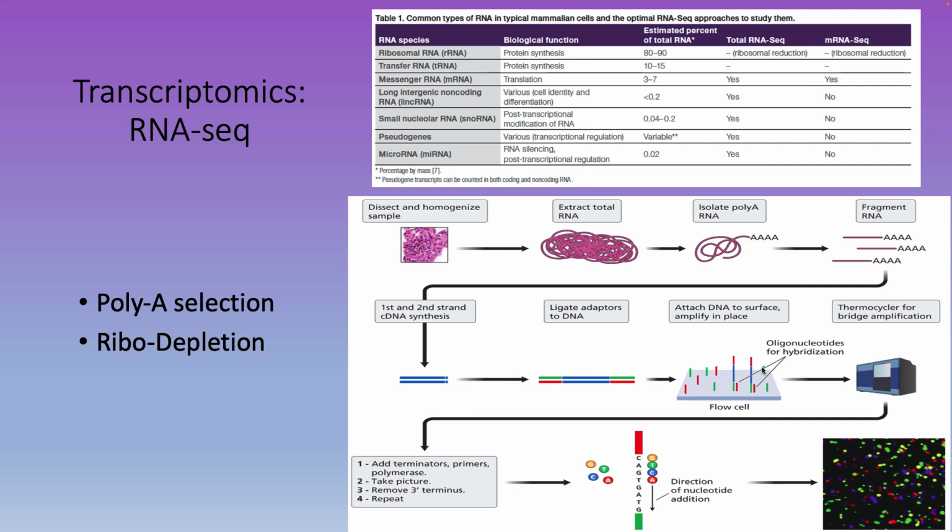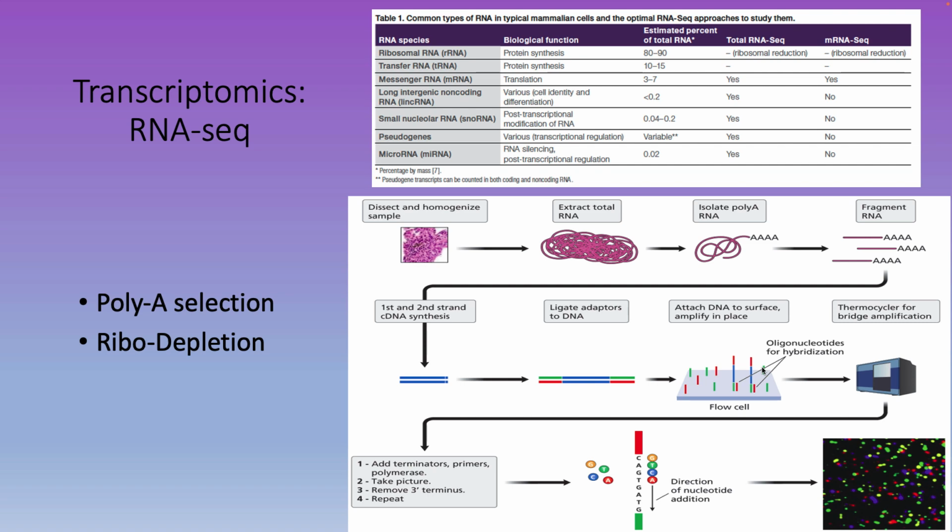However, there's a bunch of different methods that we can use. If we're looking at eukaryotes, we can make use of the fact that eukaryotes generally have poly A tails associated with mRNA, which help the mRNA get transported out of the nucleus and targeted towards the ribosomes. We can use probes to pull down all the things that have poly A tails on them, to isolate the mRNA away from the ribosomal RNAs, tRNAs, and other RNAs we don't want to sequence. This makes the process of RNA-seq a lot more efficient.